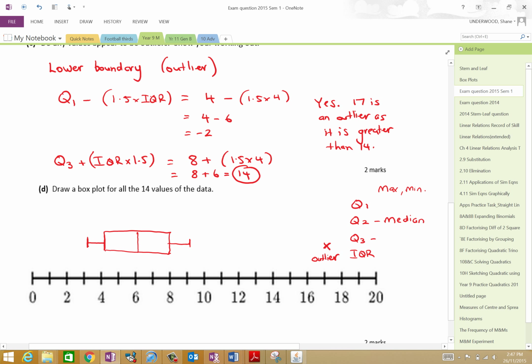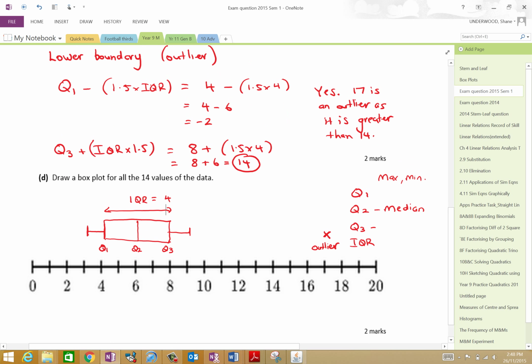And of course, if I wanted to say from this, I've got quartile 1, quartile 2, quartile 3, and of course this distance here is the interquartile range. So if I was given a graph of this and I was asked to find the interquartile range, it is that distance, which is of course 8 minus 4, which is 4. All right, so that's a question from last year's exam. Now that would be worth 2 marks. I guess you've already done a lot of the working, so given that it's ruled up and everything's there in order, that would be 1 mark. And of course that you've also shown your minimum and maximum values and that everything matches up.